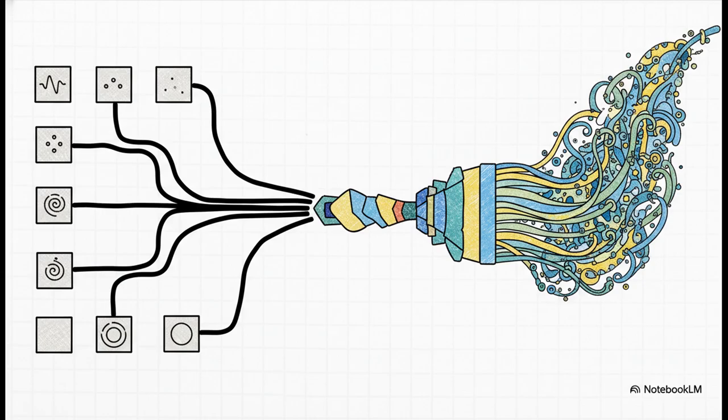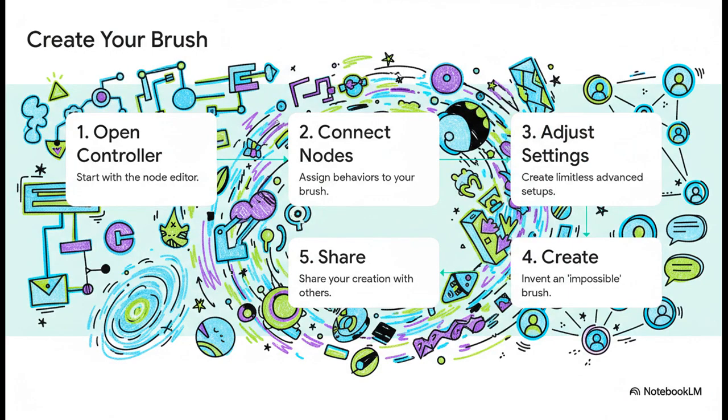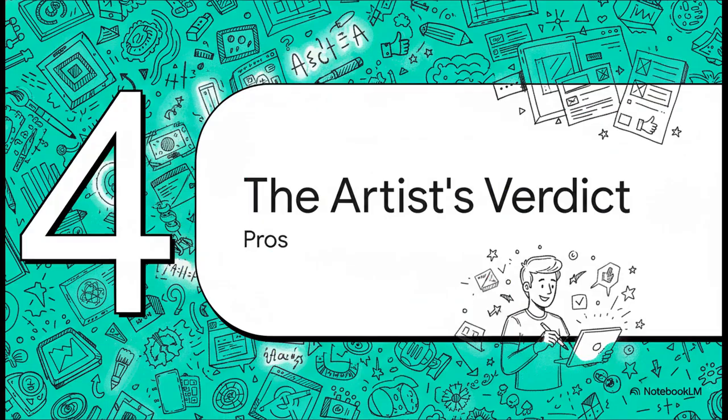One block might be react to pen pressure. Another might be scatter the particles. You just connect these blocks together to build these incredibly unique and complex brushes that behave in ways you've literally never seen before. And what's so cool about this whole system is that it's framed as a creative process, not some technical chore. You're not just editing a tool, you are inventing one. You can sit there and create the most wild, reality-defying brush you can possibly imagine. And then you can even share it with other people. How cool is that?